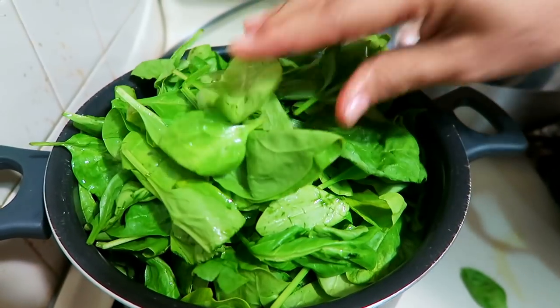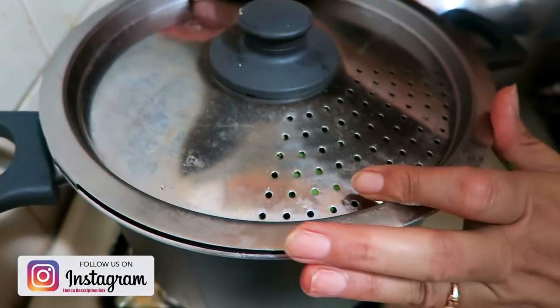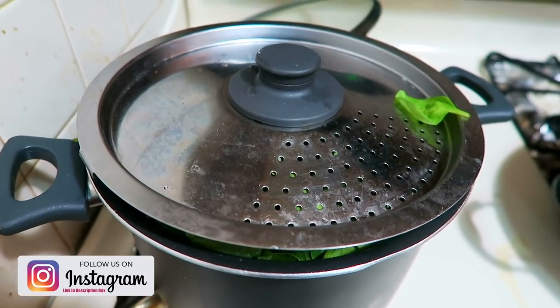Okay, let it boil for a few. You're going to cover it. We've got to cover this beautiful stuff, and we're going to let it sit for a few minutes.